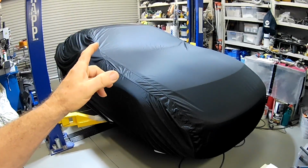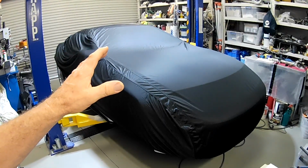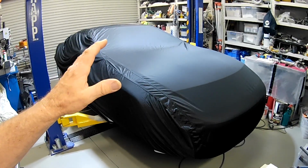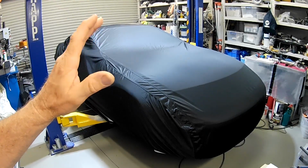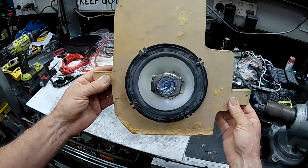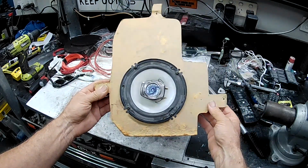So we'll have a quick look at what I've done with the speaker arrangement in the car, what was in there before, and then we'll move on to a lot of the wiring in the car, engine management system, dash, etc.